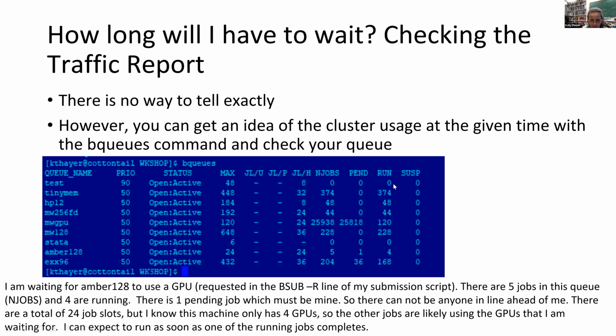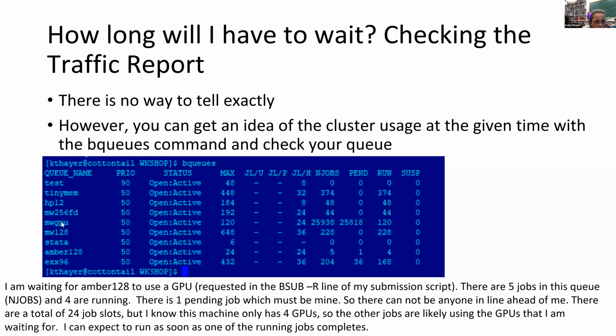So NJOBS would actually be the sum of the pending and the running jobs, and I think it may also sum the suspended jobs. Your job is probably not going to be suspended. That's a special case when your job needs to be stopped in mid-execution.